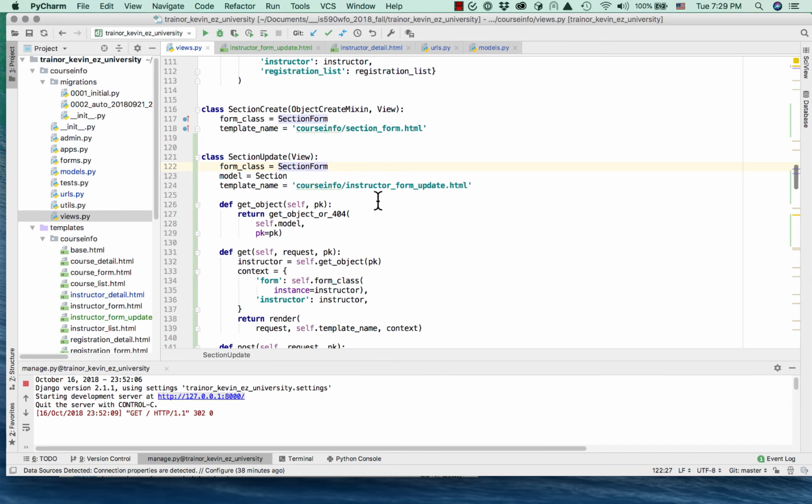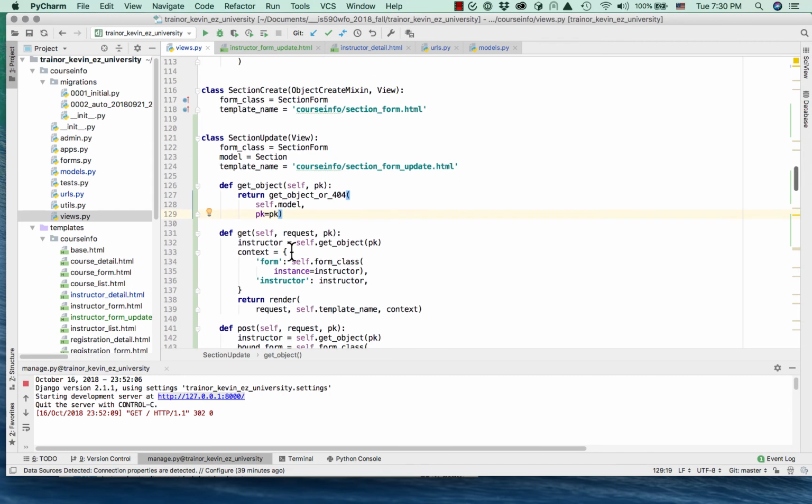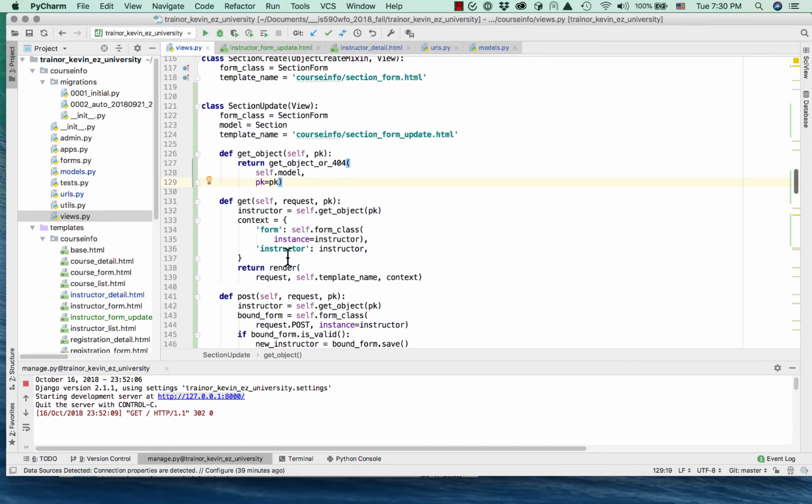The template is going to be section form update. It's not too bad. Okay. Get object, because we're using this PK alias, we don't have any code to change in here. That's nice.